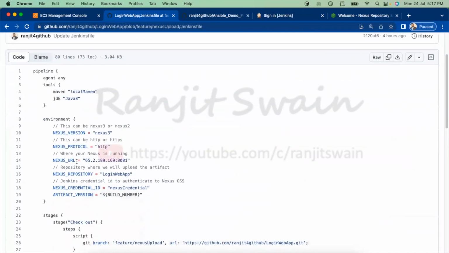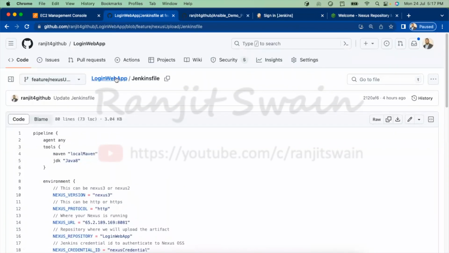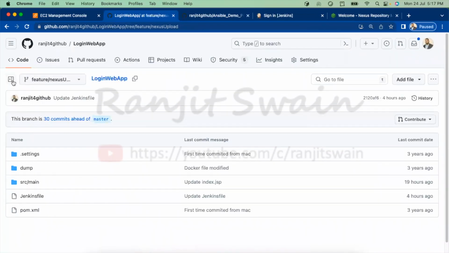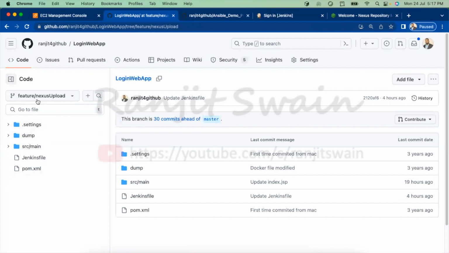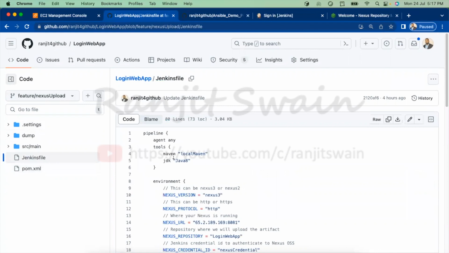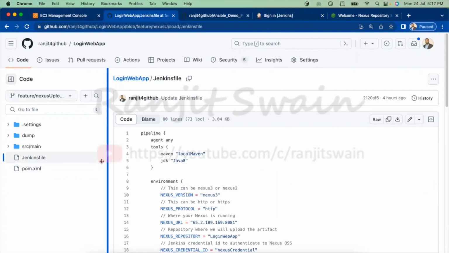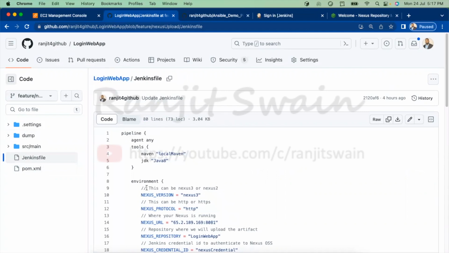So you can see here, I have this pipeline, and make sure this pipeline is kept in this repository. This is the project directory where I have kept this Jenkinsfile, where the pom.xml will be available, right? So this is the Jenkinsfile, and if you see here in the Jenkinsfile, I have just written a declarative pipeline, right?